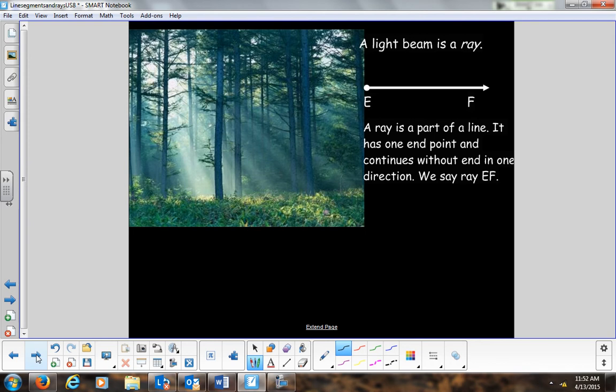Any questions about those three? You have a line with the arrows, a line segment with the points, and a ray which has one of each. Yes, Carolina. Why do they have to have those letters? Because when you have to name something, you're going to find yourself having to name a line. You'll have a bunch of different lines, and they'll want you to name a line. So then you'll have the points E and F. We're going to get there. You're jumping ahead of me.